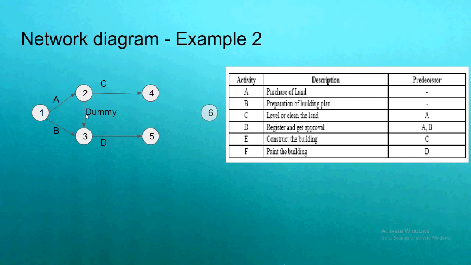Now let us draw E. In order to draw E, I am using 4 to 6. This is activity E. Now again I can draw F by joining 5 to 6. F is nothing but we have to start it after completing D. So all the requirements of the activities are satisfied in this diagram. So the important point to remember is the use of dummy activity, which is used to maintain logical flow in the diagram.